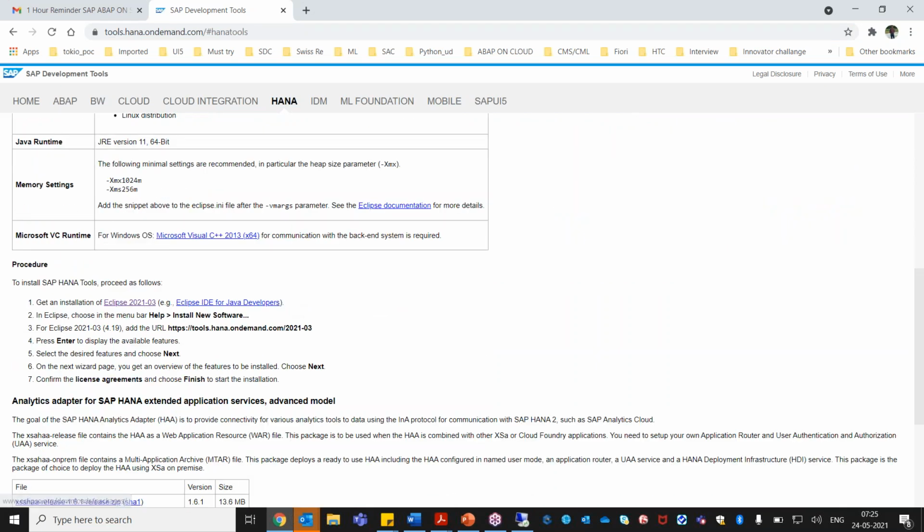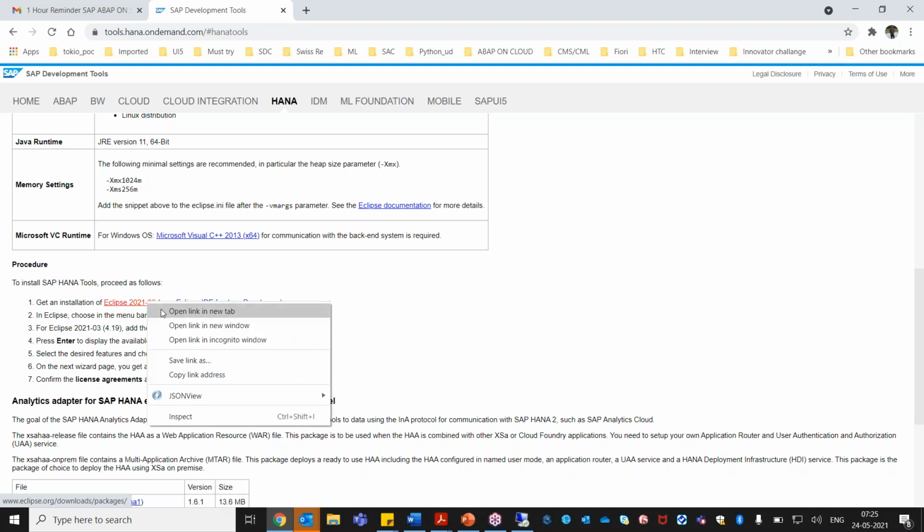You need to install the latest version of Eclipse. So 2103 is the latest version, but if you open this after one or two months, you will have an updated version. This is nothing but year and month. As of now the latest version is 03. So this site will always get updated with the latest version of Eclipse.